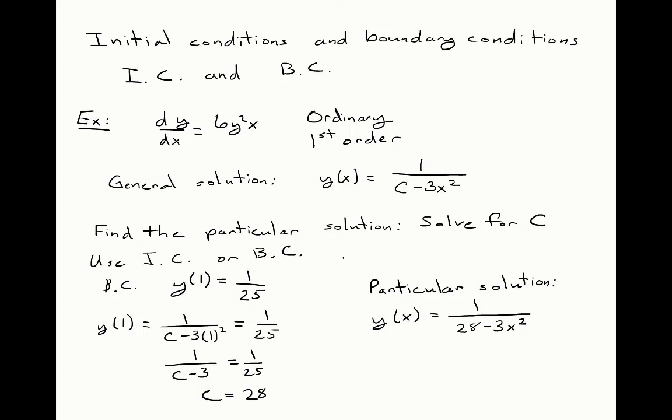Before you have initial conditions or boundary conditions, you really have a family of solutions, all functions of this form. But once you have initial conditions or boundary conditions, you can find your particular solution, which is just one function. Okay, I'll give you a couple to figure out yourself. You're going to be given the general solution, and you're going to be given an initial condition or boundary condition. I want you to find the particular solution.